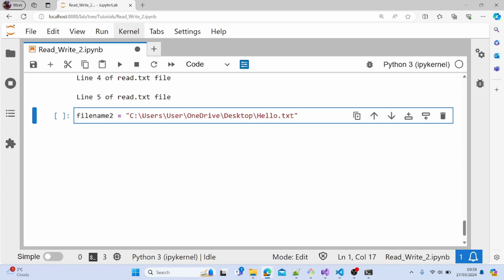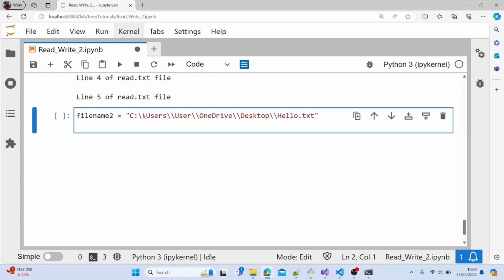Note that this slash is either you make it double or you invert it. So we make it double to change it from the escape sign, because the first slash means the escape sign. So this has created the absolute path to that file, because it's not residing in the folder where our Python program is.